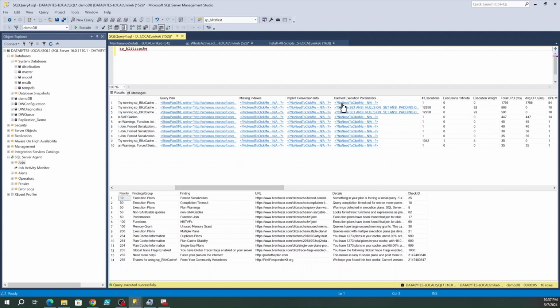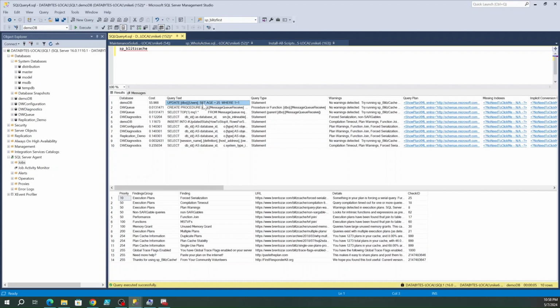If you actually have cache parameters, you can go over here and grab these parameters out, and then you can plug them back into here. So a lot of times, if you do have a variable, then you want to make sure that you push those variables, keep this as permanent of a plan as possible.